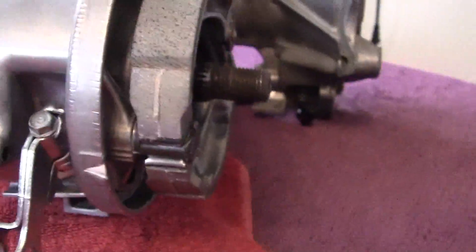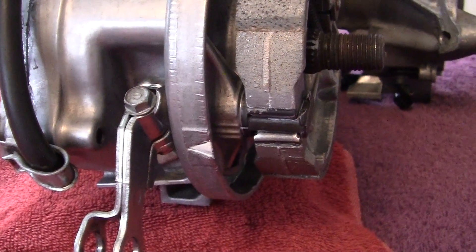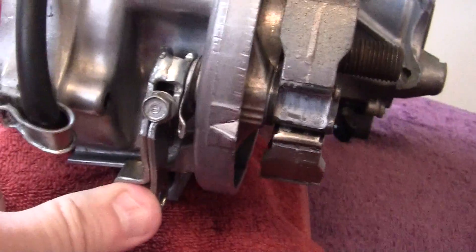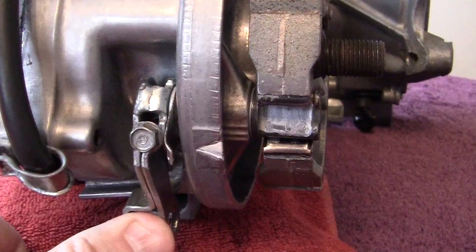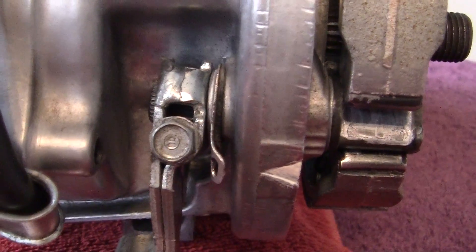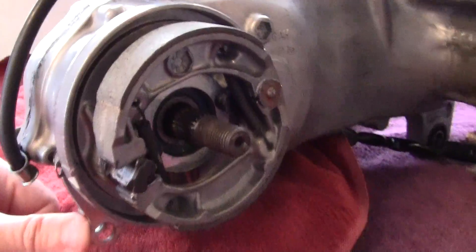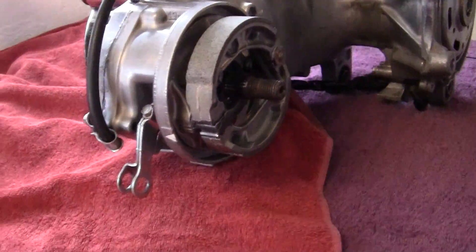If your indicator matches this triangle, it means your brakes are worn out and you need to replace them. That's wide open right there — a little bit beyond the triangle. If we let off just a little bit, that indicator lines up right there at full open. When that lines up, it shows you that your brakes have no pads left.